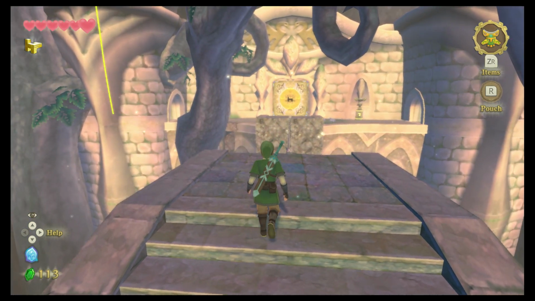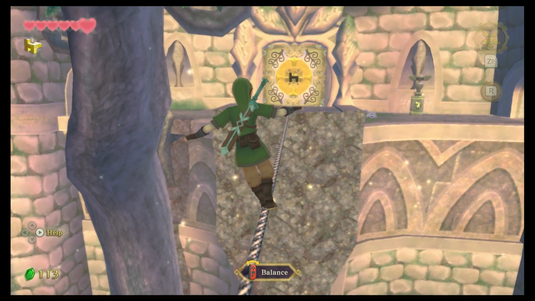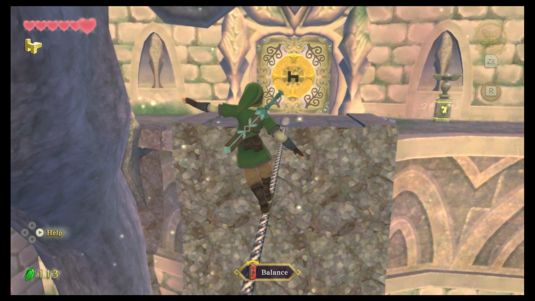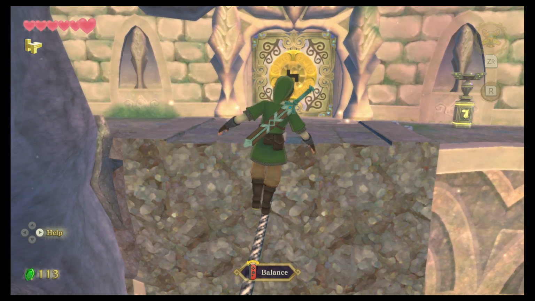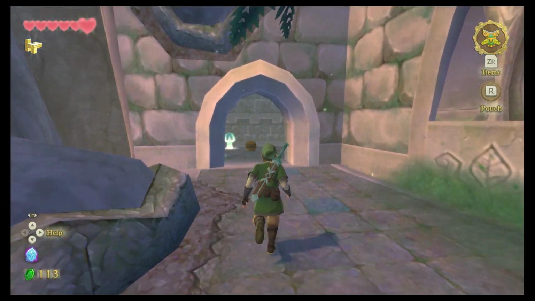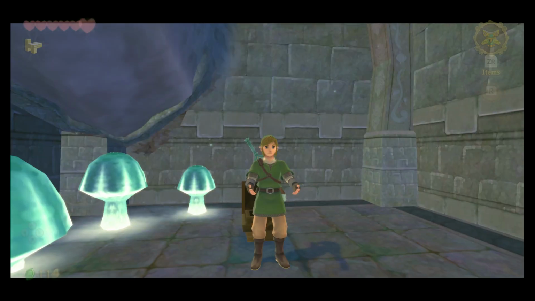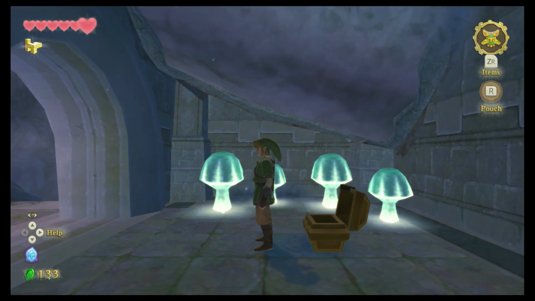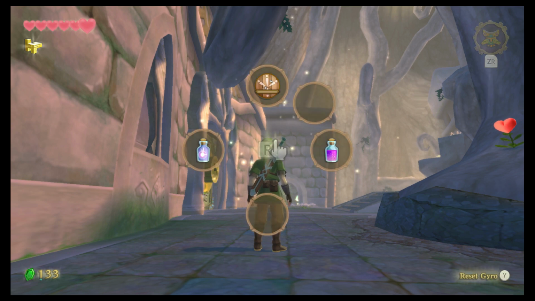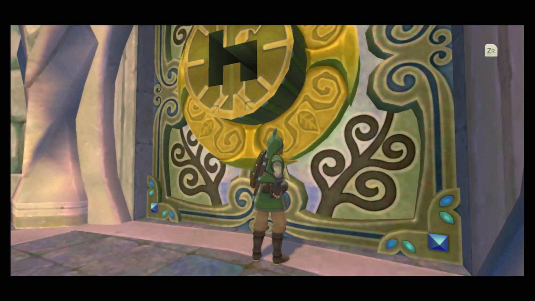There seems to be a treasure chest over there. You know, apparently Link is just really talented at tightrope walking, because this is very easy. Twenty more rupees. Awesome. I've almost recouped the cost of that shield that I haven't even used yet. By the way, I need to equip it. There we go. Alright. On to the boss.